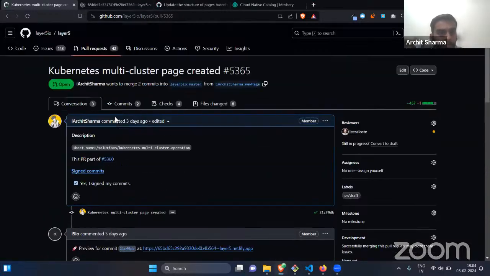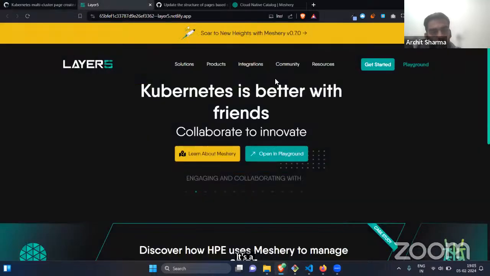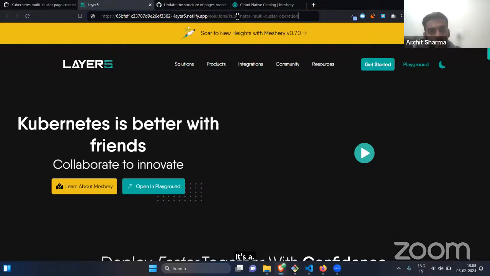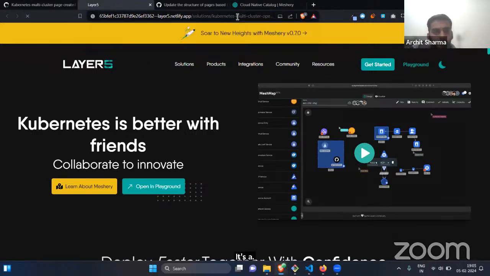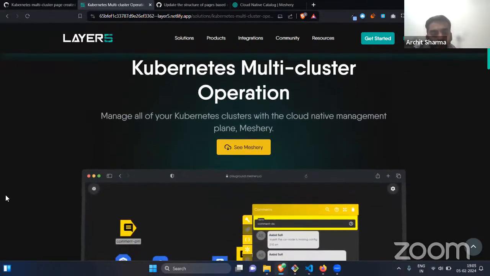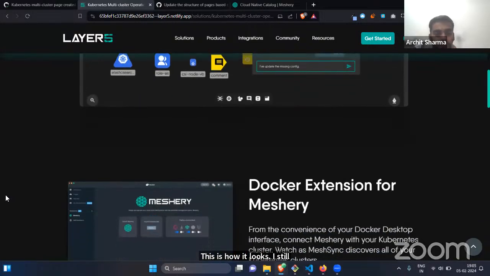So I completed the Kubernetes multi-cluster page. This is how it looks. I still have to update the images on this page.